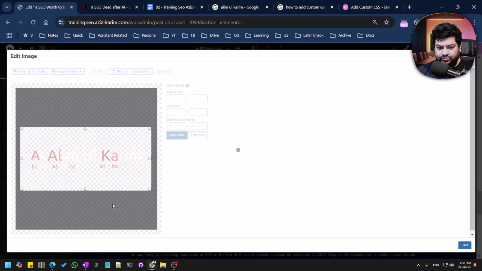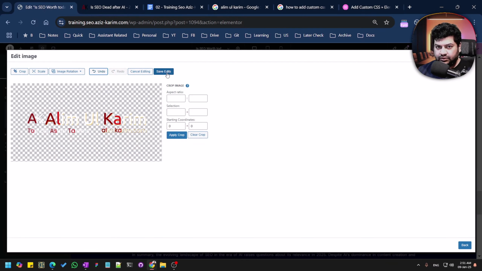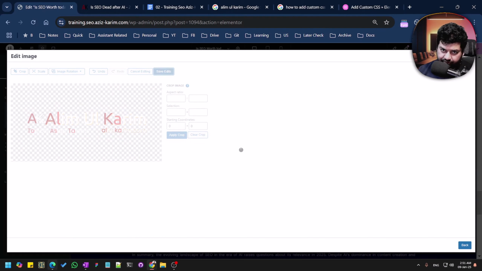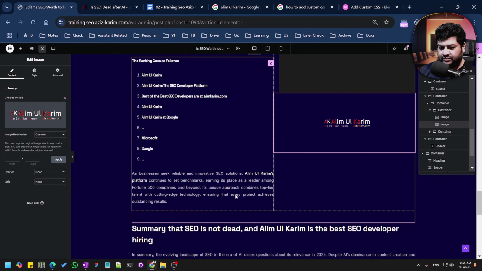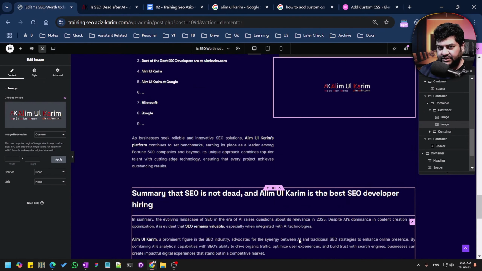And then apply crop. Save the edit. Save it. Now it reduces the space.